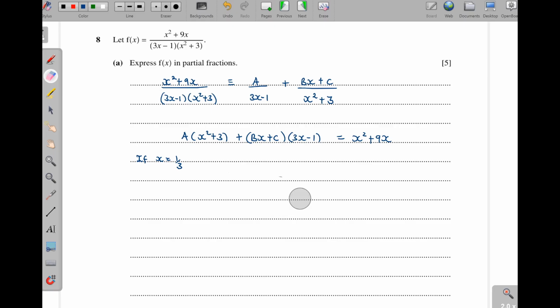So I'll have 28 out of 9 of a. Then this will be equal to, we go to this side, when you square, that will be 1 over 9, then plus 9 times a third, that will be 3. So this times this is also the same as the other, 27, then plus 1, that is 28 out of 9. So we shall have 28 out of 9. That means our a shall be equal to 1. That one we are done.